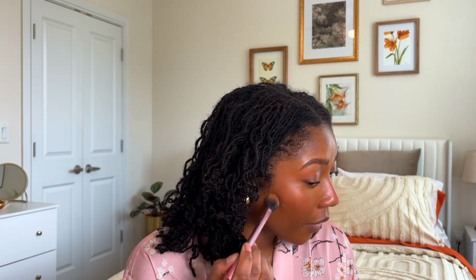Is this anybody else's favorite part of the makeup routine? I feel like when doing the concealer, you see everything come together and you just go, oh, tea. My review on this Tower 28 concealer so far: it is going on really smooth. It's blending very smooth. The color is not too yellow or too orangey. And I'm not going to lie, doing that little concealer right here on the cheek, I'm pretty sure it did nothing for the look. Y'all can let me know. I just be trying stuff, you know.